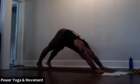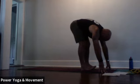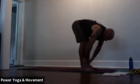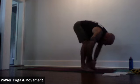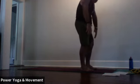Looking forward, taking your feet, two. Bend into your knees, exhale, take a little hop forward. Lift halfway. Deep fold down to your hip width distance. Let's roll up slow. Inhale. Shoulders roll back and down.